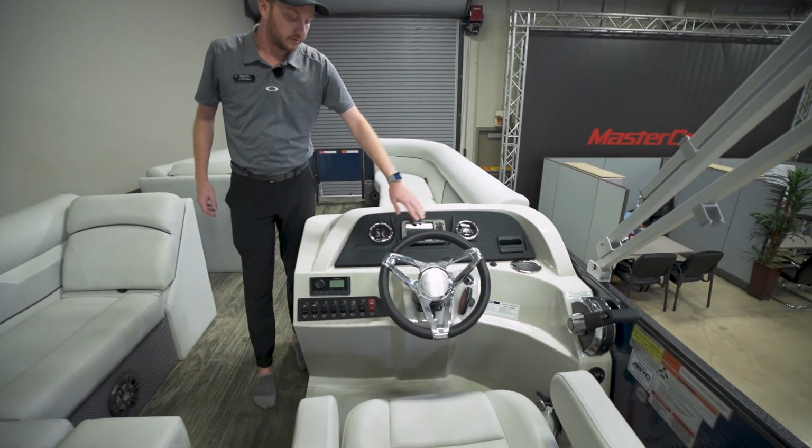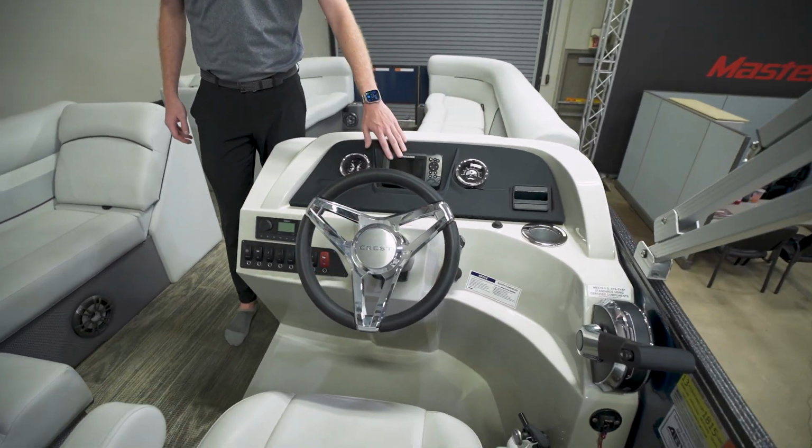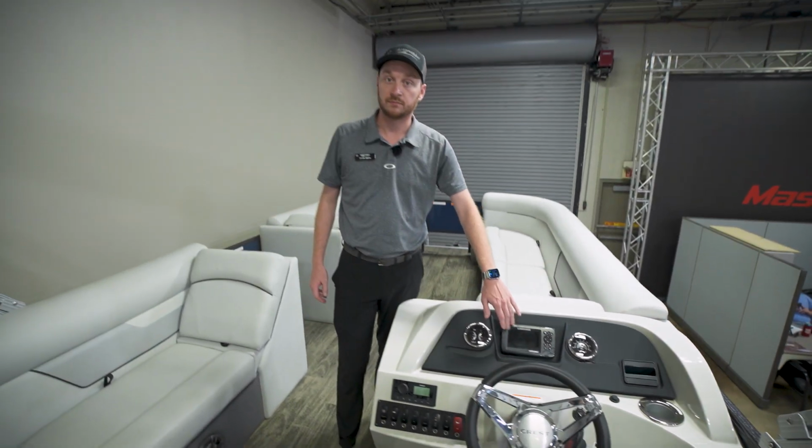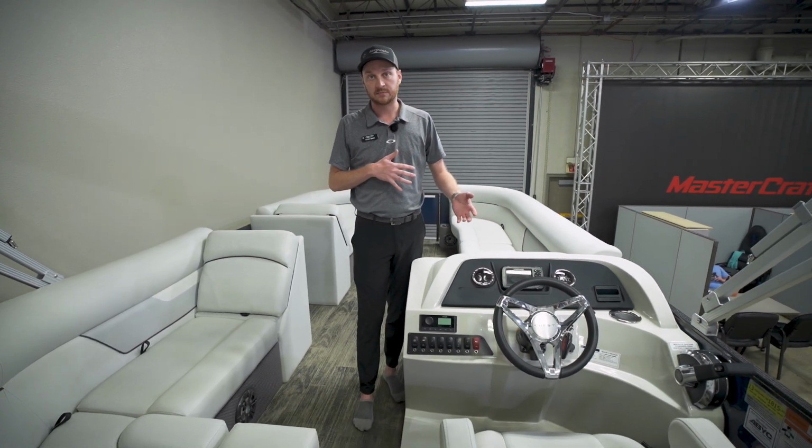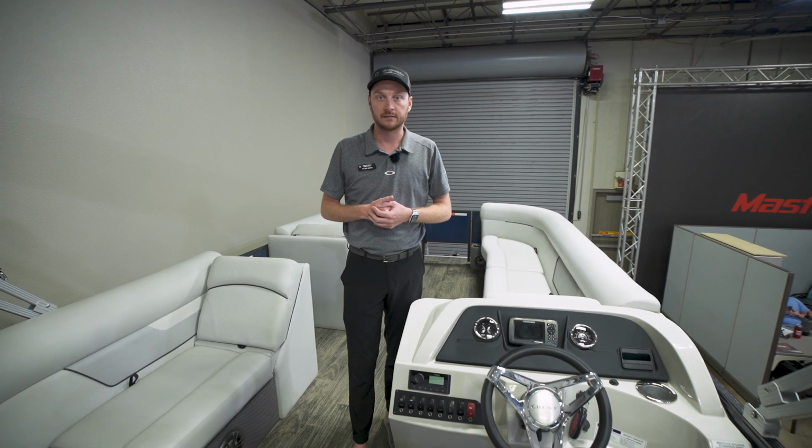We also have our Lowrance HOOK system. This is going to make it so that you have a depth finder, fish finder, chart plotter. It's going to make it really easy for you guys out there on the water. Save your favorite fishing spots and make sure that you're getting out there on them.